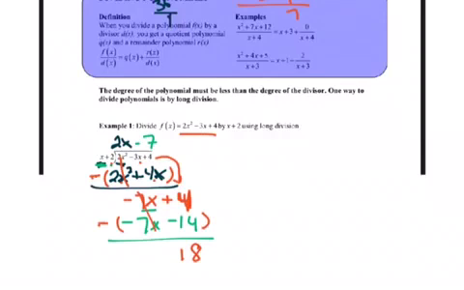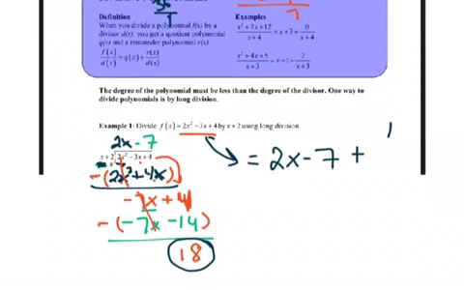So now my goal would be to turn the x into an 18, but I can't turn an x into something that doesn't have an x. So this becomes our remainder. So the answer to dividing 2x squared minus 3x plus 4 by x plus 2 equals 2x minus 7, that's how many full times it goes in, plus my 18 over x plus 2.